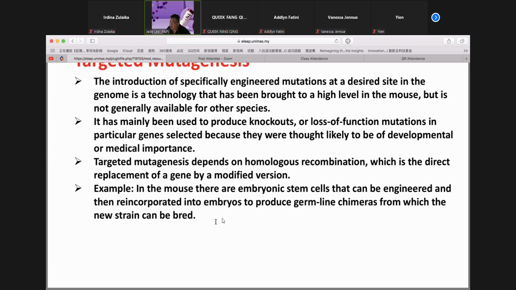So I believe Dr. Chung will teach you how to generate a mutant mouse, right? Because you are taking animal biotechnology, right? Yes, doctor. And basically, it's very easy actually. In theory, it's very easy, but come to practical, it might be very challenging lah. Everything on paper sangat senang kan. In theory, kita cakap saja mah. But once you do the hands-on, then you know. Okay.